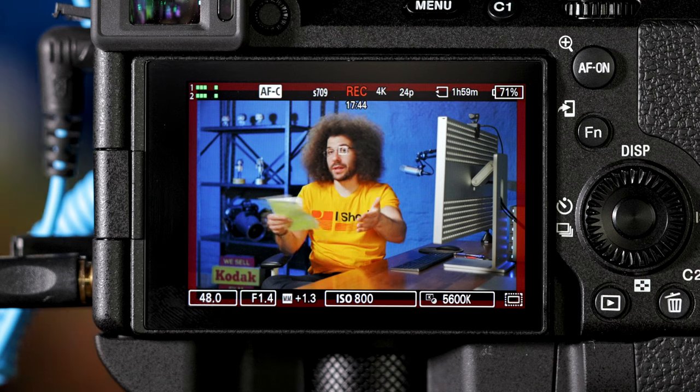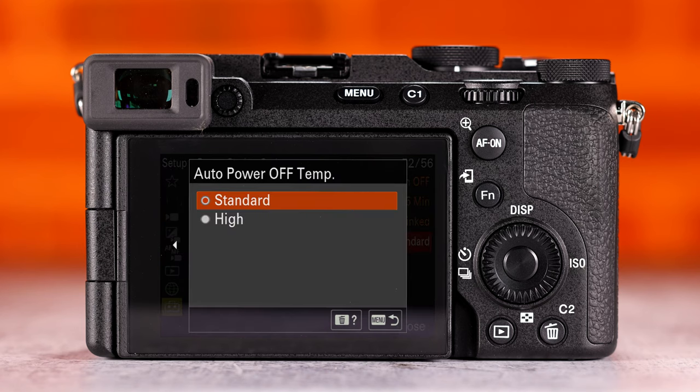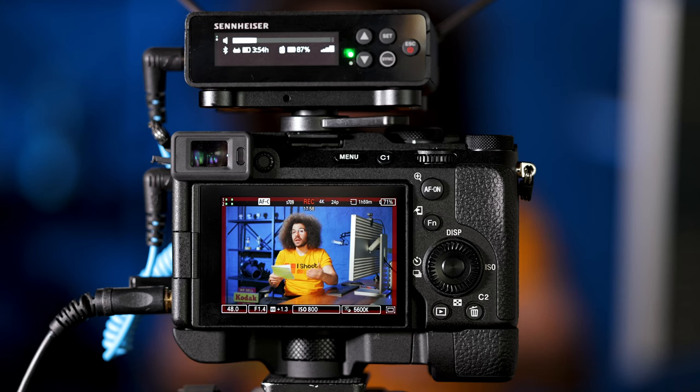Now we can't tell you if it overheats because as of now it's not overheating in the indoor environment. Sony says that you should get 90 minutes of record time in 4K 60, and we haven't run into any overheating in this situation, but we haven't taken it outside to fully test out the videos. But again, this is a pre-release, pre-production camera.